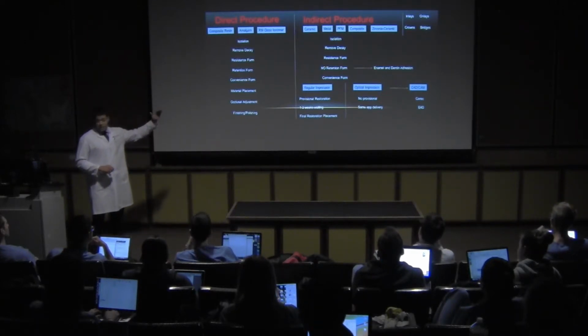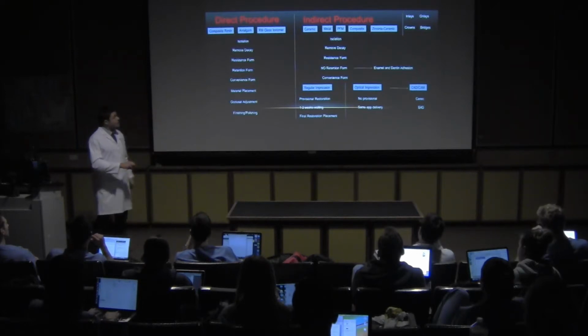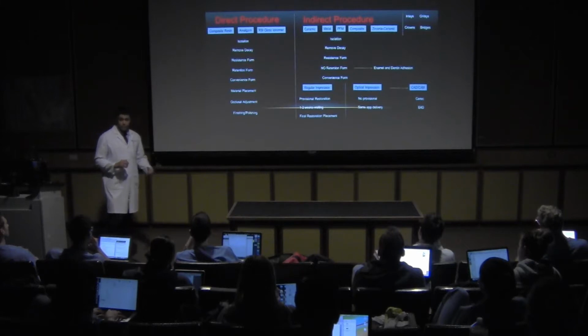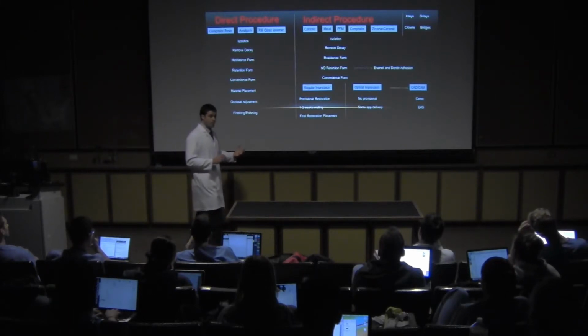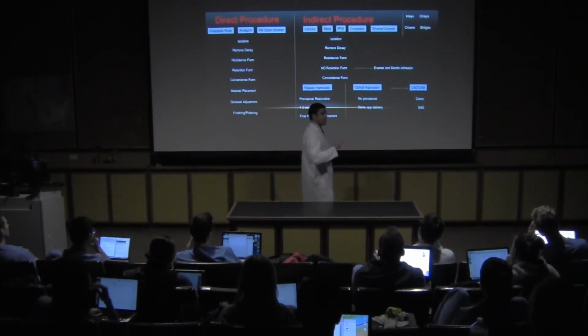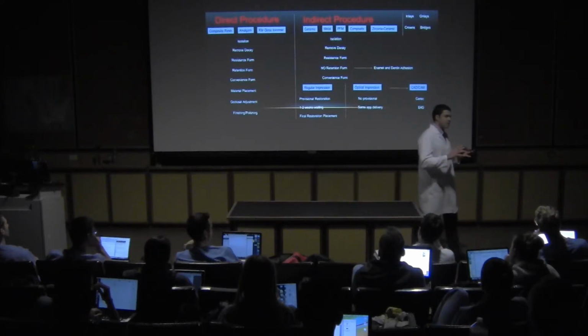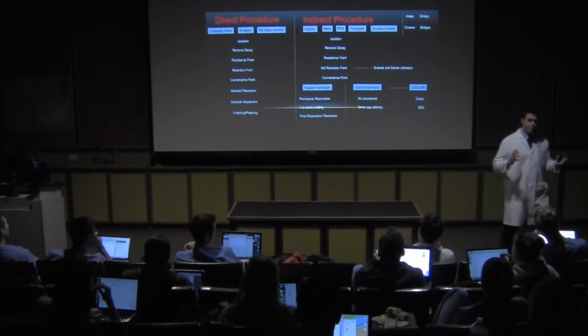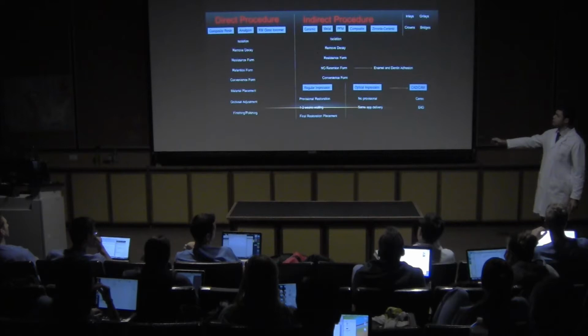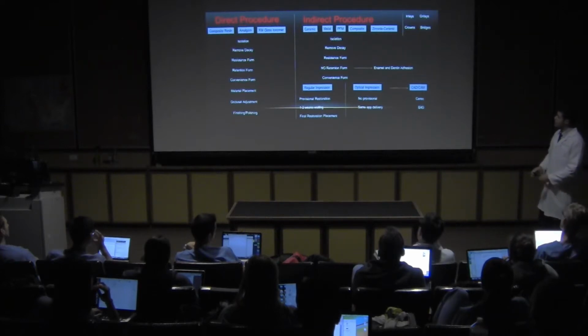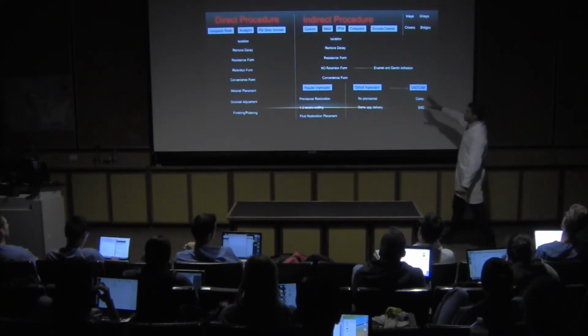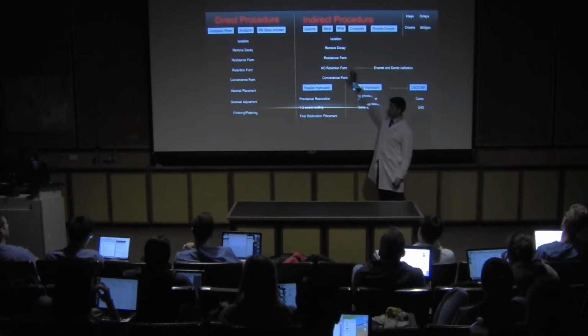So the beginning is pretty much the same. I will do the isolation. I'm going to remove decay. Okay, but here imagine probably the decay or the cavity is bigger than when I'm going to do a direct procedure. So I'm going to do the resistance form. It's a little different from the direct procedure. We are going to see that.